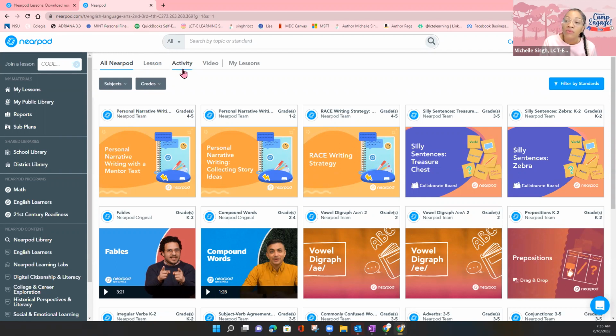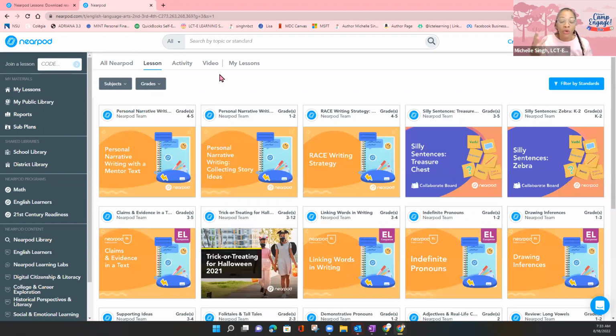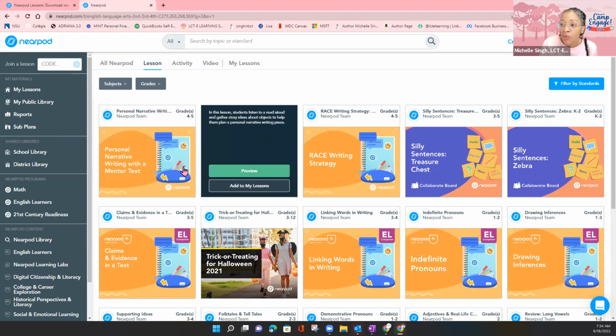Next I want to look at my options up here now that I've filtered by the subject and by the grade level, because right here where it says all of Nearpod, it's searching all of the lessons, all of the activities, all of the videos, everything for that subject area. So I can even filter my search even more and focus on just the lesson. And these lessons are fully blown, they're full lessons, very robust. They have content features like, let's say, a virtual field trip or Nearpod 3D, and they even have activities like a collaborate board or open-ended questions. So the lessons come jam-packed with the different content and activity features. So if I select lesson, that's what I'm going to get.